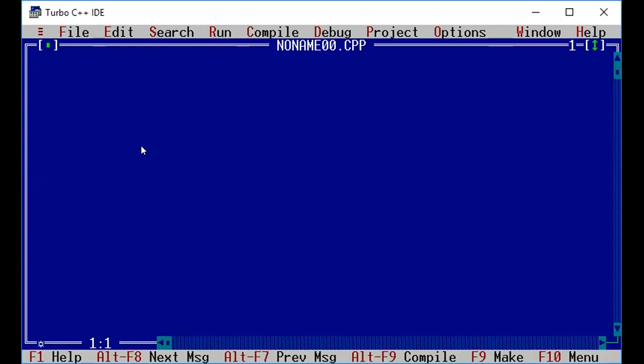First we have to declare our preprocessor directives: iostream.h, second conio.h. Then we will start our main function.